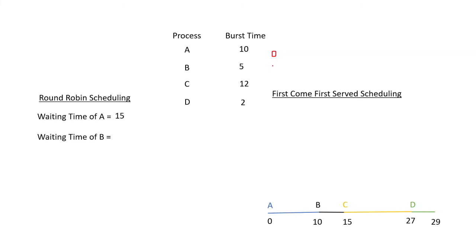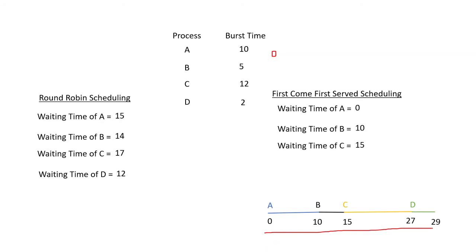Now if we make a comparison, we plot the waiting time of round robin, and this is the Gantt chart for the first come first served algorithm, and based on that we have the wait time of the individual processes to be this. If you consider the average wait time, the average wait time in the case of first come first served is better. But if you consider the individual waiting time, say for a smaller process like D, which had only 2 time units of execution, it had to wait for 27 time units to actually get to the processor, whereas in this case the waiting time of D is quite decent.